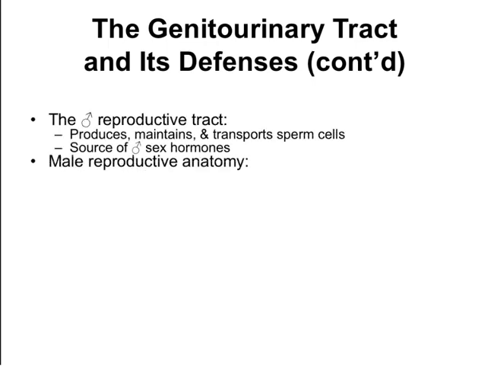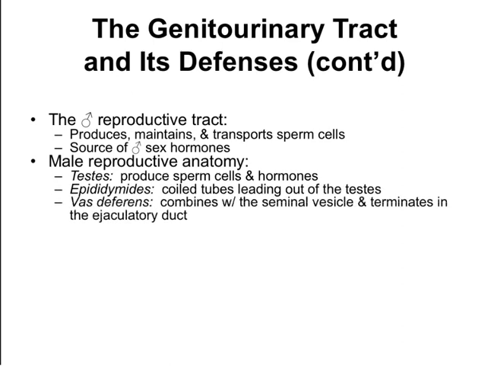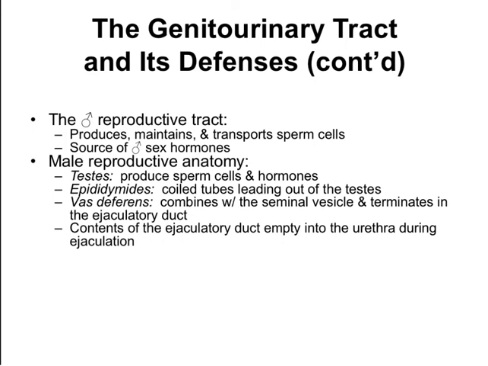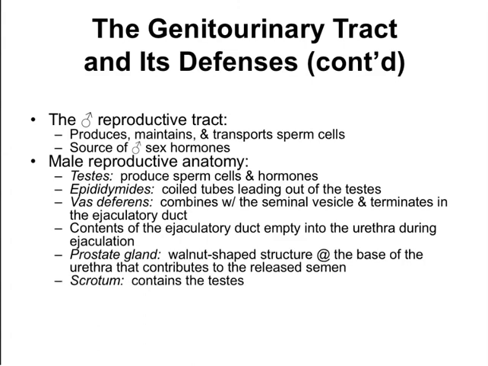The female reproductive tract is different from the male reproductive tract. The male reproductive tract has a dual function at the urethra, because it serves as a passageway for both urine and semen. In the male, the testes are the point of sperm production. It also generates hormones as part of its endocrine role. The sperm migrate from the seminiferous tubules to the epididymis, where they become capable of swimming, and then they merge into the vas deferens, which eventually empties into the ejaculatory duct, which empties into the prostatic urethra.